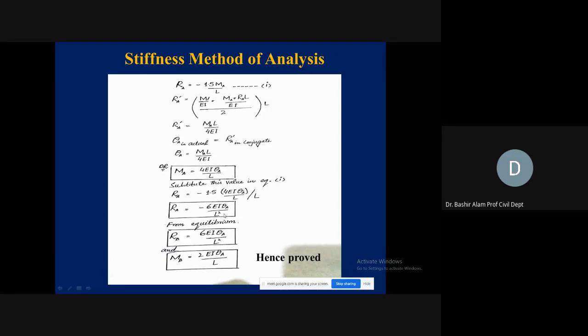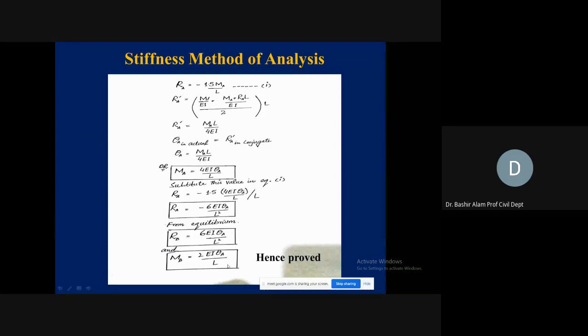And remember, in balancing the moments now, the unbalanced moment, we said it is 6EI theta divided by L square. Now from equilibrium, RB will be equal to 6EI theta. You can put now, you got these numbers. So from equilibrium, you can find out the summation of vertical forces. And then MB very easily you can find out because you have RA, you have MA, you can take moment about B. So MB will be equal to 2EI theta A divided by L, plus sign means it is in the same direction as that of MA. So we put all the 4 now.